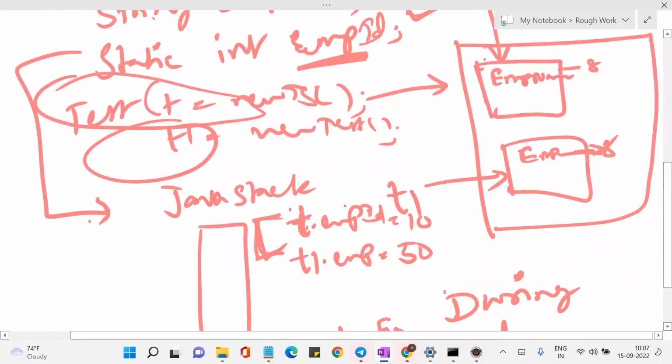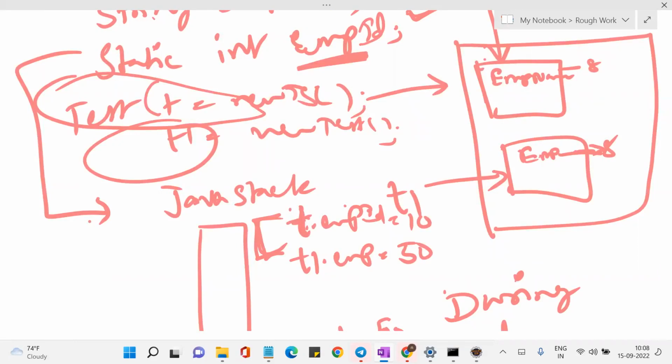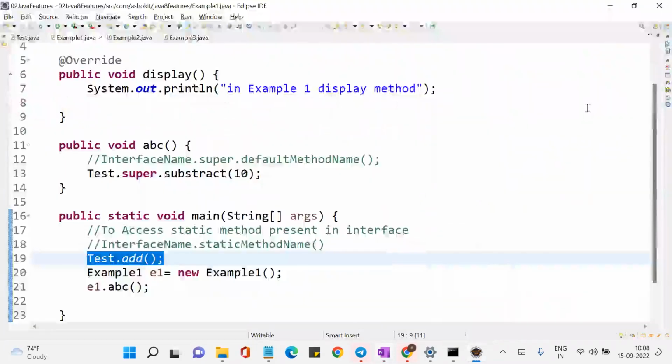Now, when it comes to the method, the question that I asked: your parent class has a method called add, which is a static method. In your child class, you also have a method called add, which is a static method. It looks like overriding, but that is not called overriding, because whenever you call a static method, you will use the class name. So my parent class will have a different name, my child class will have a different name, obviously, correct? So that is called redefining the method. It is not overriding.